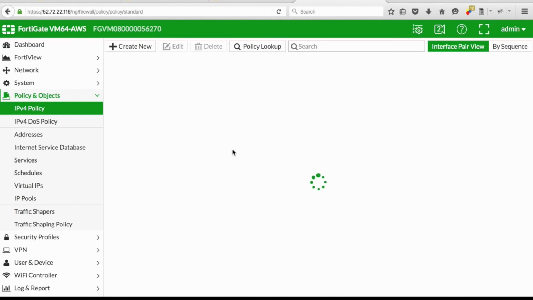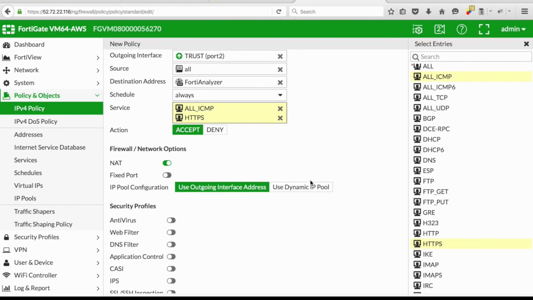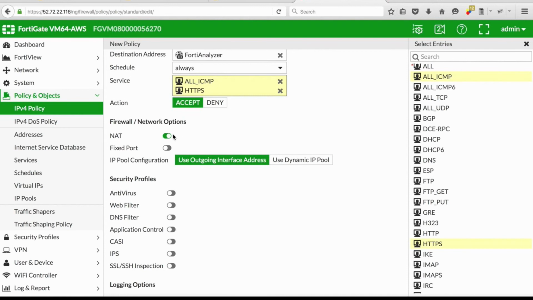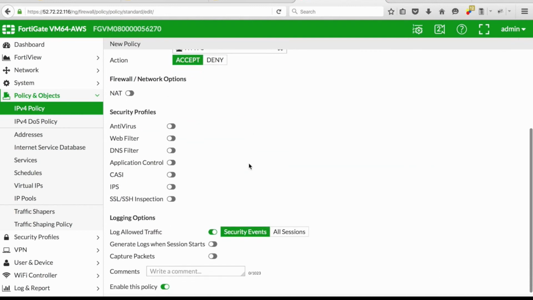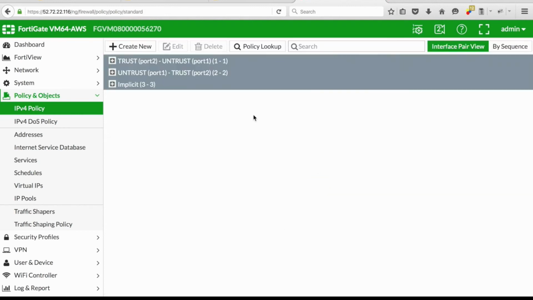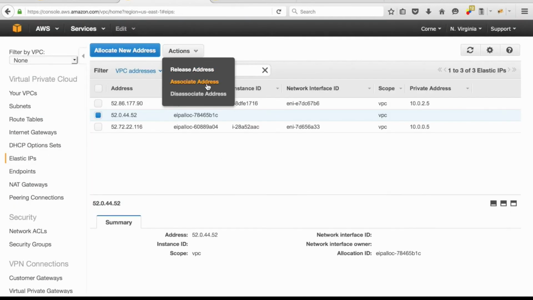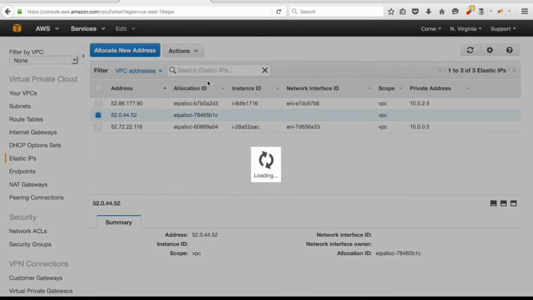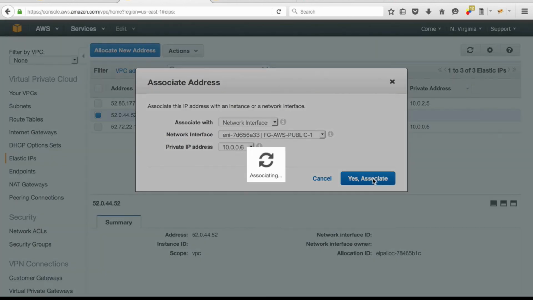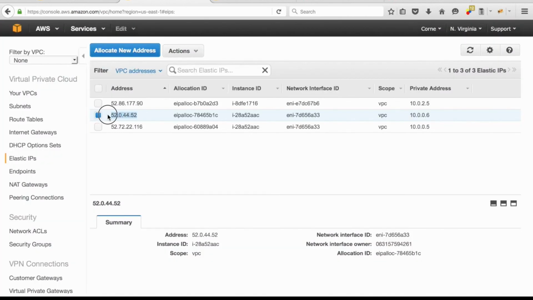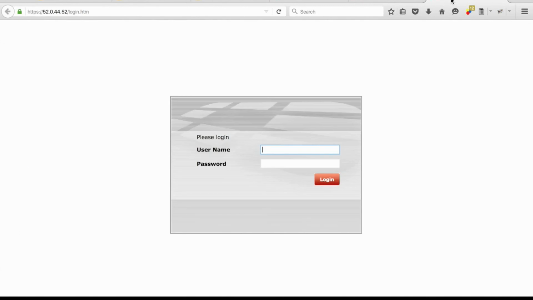Just to connect to it and show you how the analyzer manager would work in this environment, we allow all traffic for HTTP and HTTPS. Again, you would associate an elastic IP address to the newly configured VIP address so that you can connect to the analyzer from the internet.